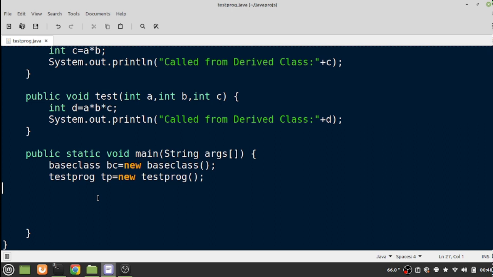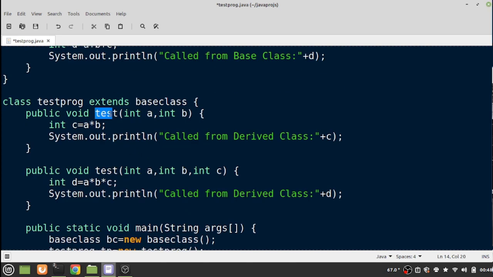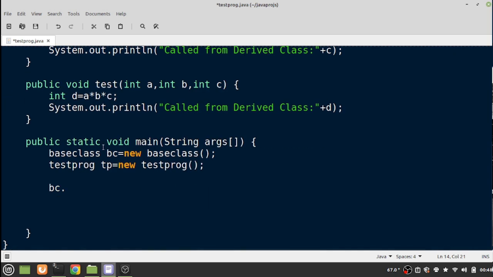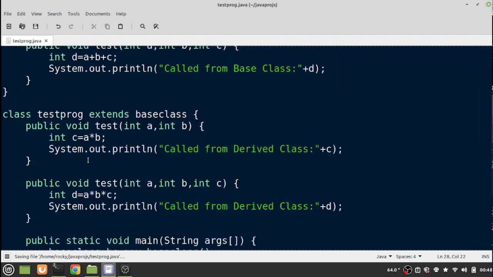Okay, now enough of the theory, let's just execute this. I'll put a test copy with 1 comma 2, and we'll test this. Let's save the program.